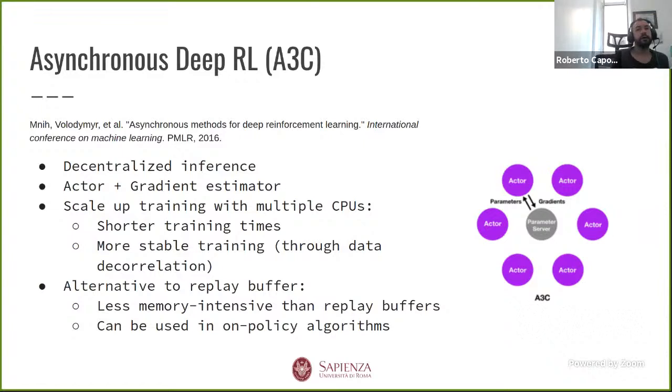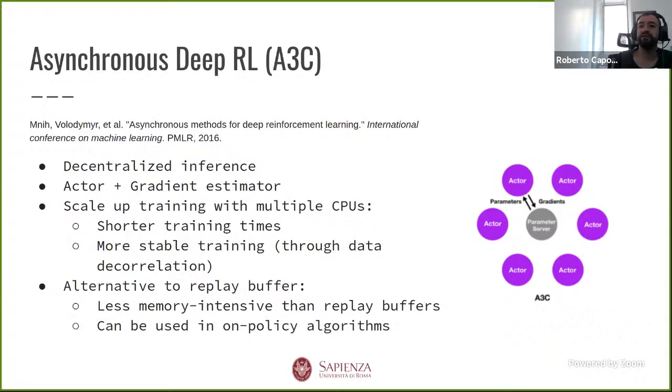So this is quite an alternative to replay buffer, because in this case, in fact, we are doing on-policy training. So this is not off-policy, but it is on-policy.